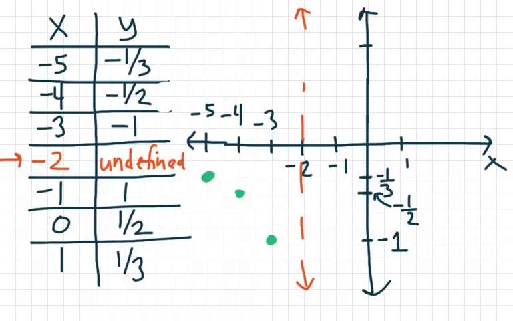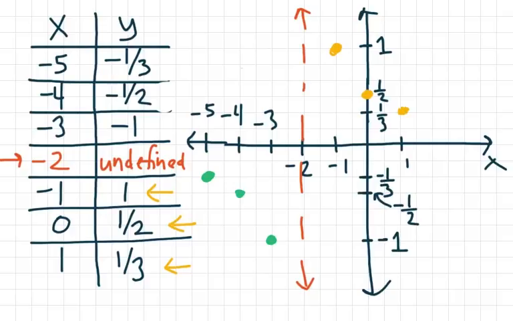When we pick back up on the other side of our vertical asymptote, I'll start here with this point of -1, 1. When x is -1, y is +1. So I'm using that to represent 1. This is going to be a half in just a second, and this will be a third. When x is 0, y is 1/2. And last but not least, when x is 1, y is a third. Okay, so we have our points there.